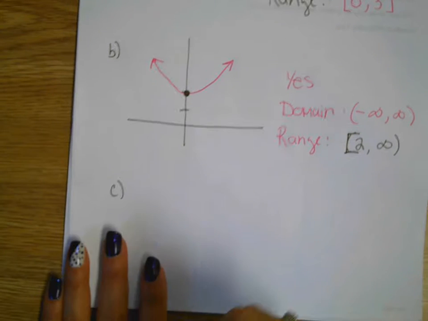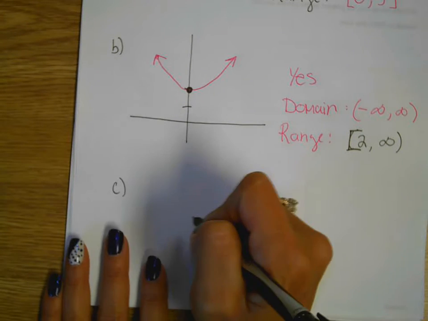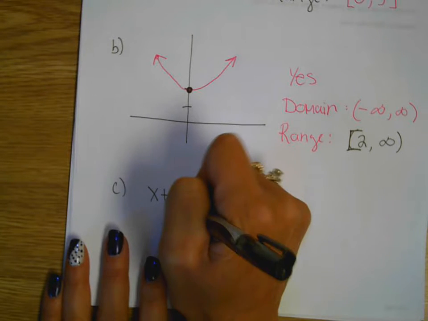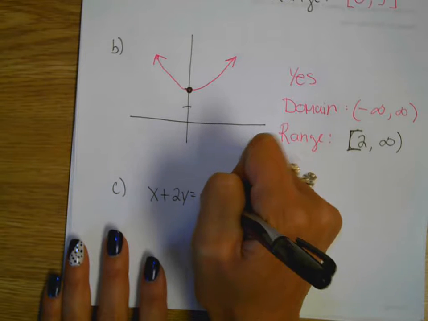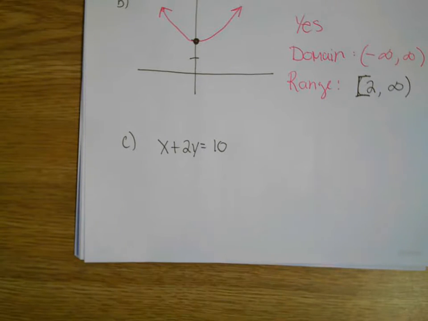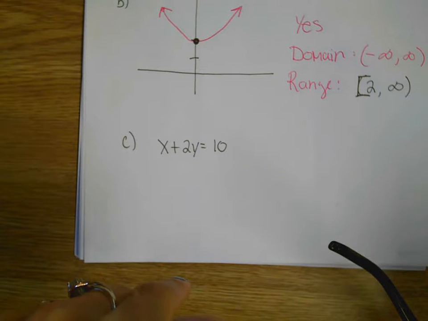Okay. What happens if I give you the relation as an expression? And then I ask you, is that a function? What's its domain and what's its range? Okay, you're probably thinking A and B were pretty easy. Yeah, I get that. Now I don't have a picture. Now it's not so easy.